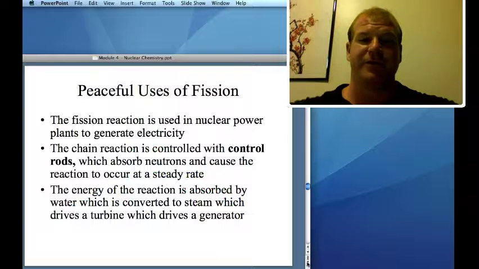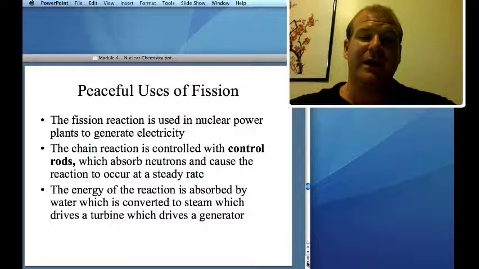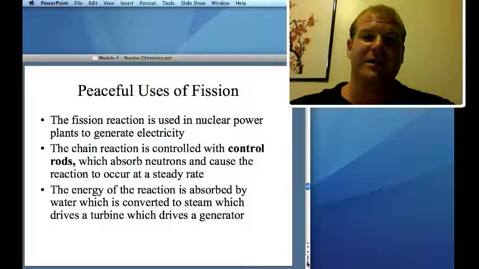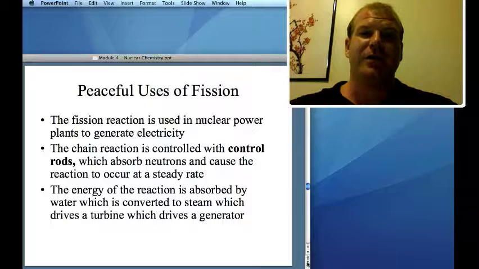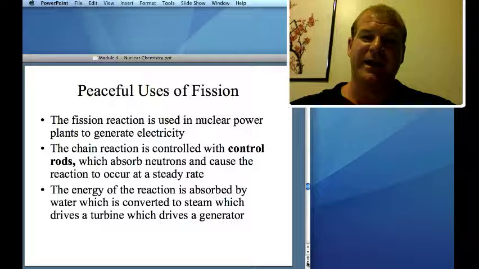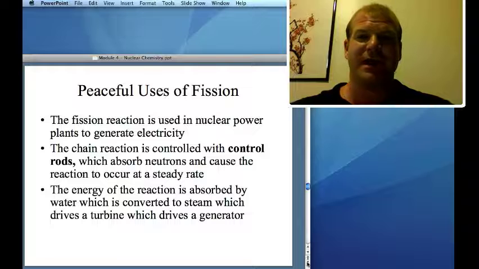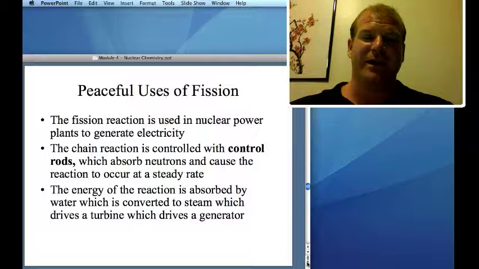And we use fission for peaceful purposes, like nuclear power plants. We get our electricity in America, about 1/5, about 20% of it, from nuclear power. How nuclear power works is fission, and then the fission is controlled by control rods, which absorb neutrons to stop the progression of neutrons so it doesn't get out of control. A nuclear power plant will never explode like a nuclear bomb, because they do not make it concentrated enough. There's only 3% or so nuclear fuel in a nuclear power plant, whereas an atomic bomb has almost pure nuclear fuel.